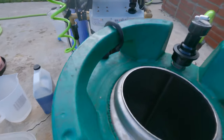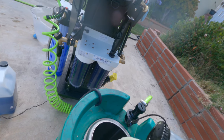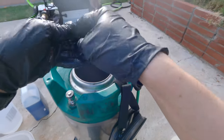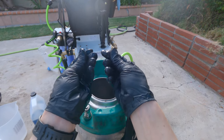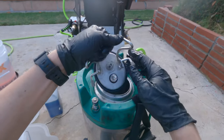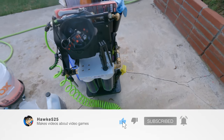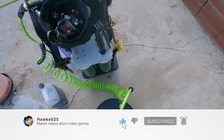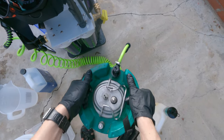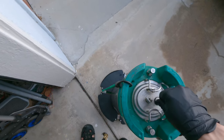We already have 3 gallons of water. Yeah, it's leaking from the thread, I'm afraid, so I'm just gonna have to be quick about it. Okay. Oh wow, I can already feel it's super slick. Shake it up a bit. All right, you guys know the drill. Air into tank.